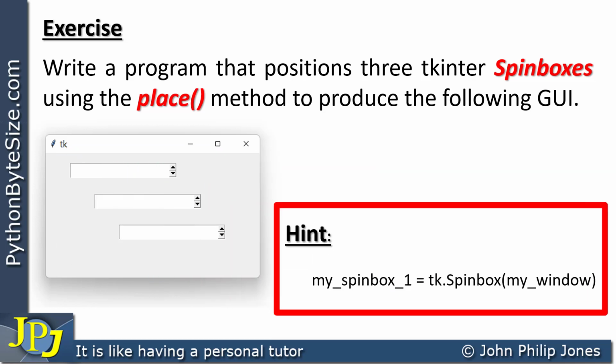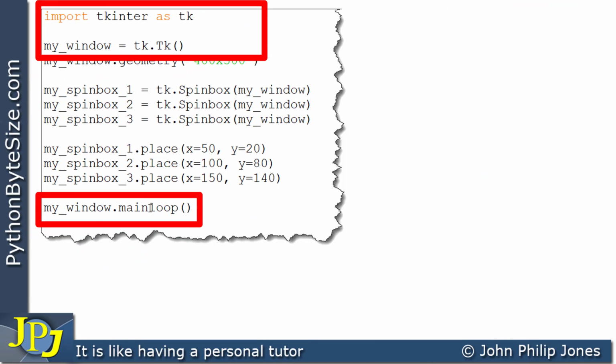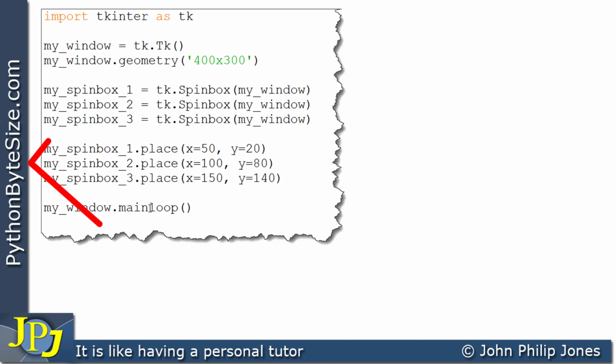So I'm going to take the hint forward and show you the computer program that implements the graphical user interface you can see. We have the usual program statements when dealing with tkinter within Python. I would like to refer to this program statement where we're using the geometry method and setting the size of the window to 400 by 300. In the previous two or three videos in the playlist, the size of the windows I set weren't 400 by 300 as you see here, they were 300 by 300. I had to make the window slightly larger to be able to get all of the spin boxes showing up on the graphical user interface.